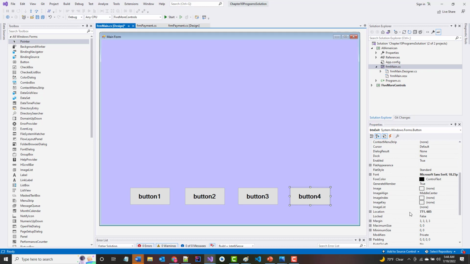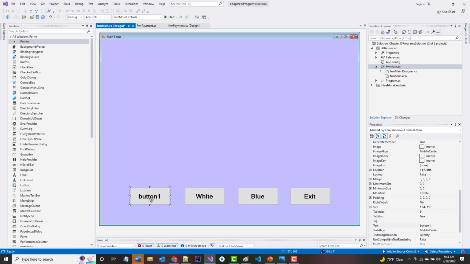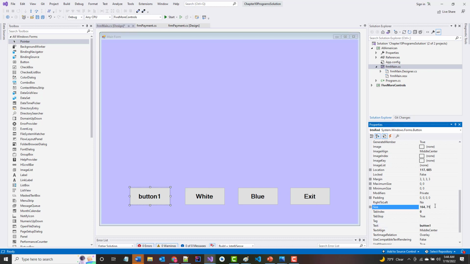Let's put the actual text in there for each one of these. And red. And let's lock our interface into place.